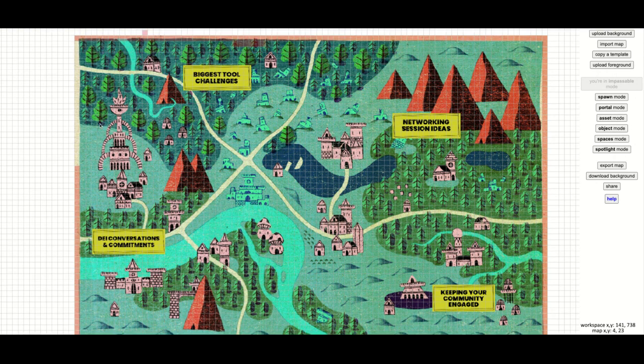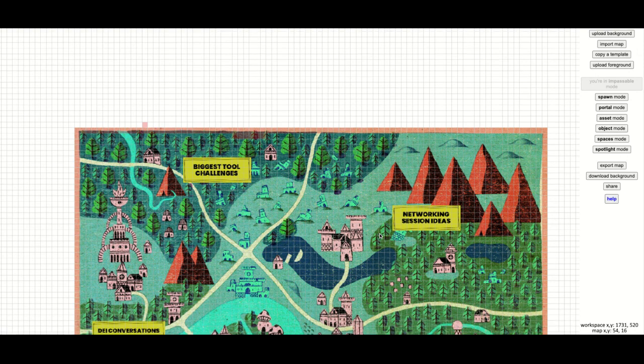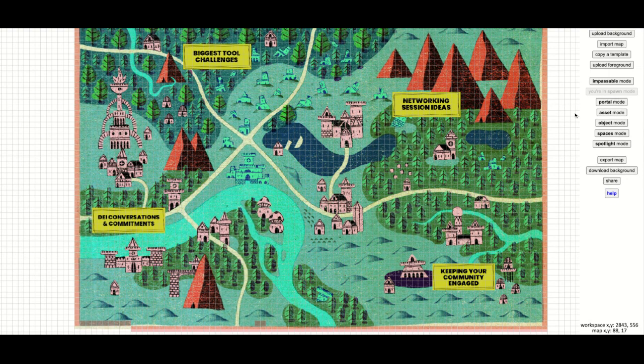So we're building our wall around the edge of our map. And that is honestly the only impassable area that I would create on a Gather map. Now we have to create our spawn point. That's the place where avatars enter the map. I think this crossroads makes a nice little place. So we're going to create multiple spawn points right around this crossroads in the middle of our map.